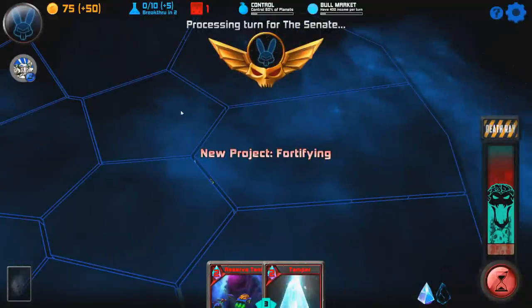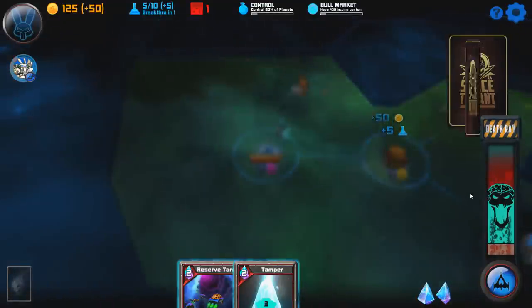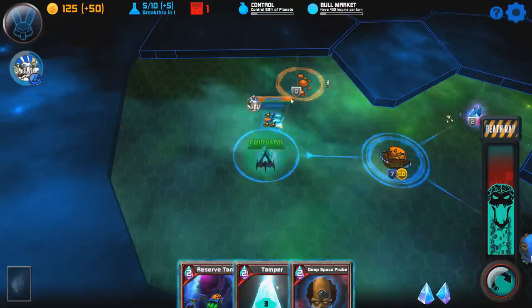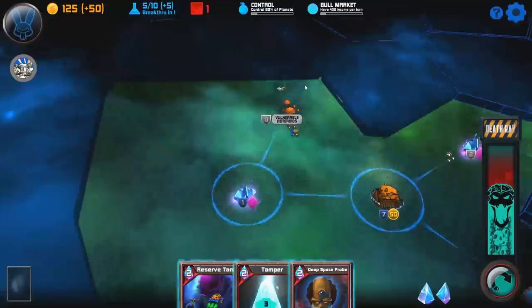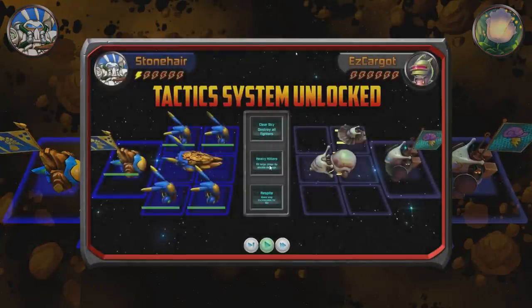We got access to a little bit of crystal right there, so I think we're gonna end up getting some goodies. We have no unrest right now, as far as I know. Let's go ahead and swing on out to this location. I don't think this little fleet right here is going to be a big problem for us. I pity the fool that fights me. He told me to get off his lawn.